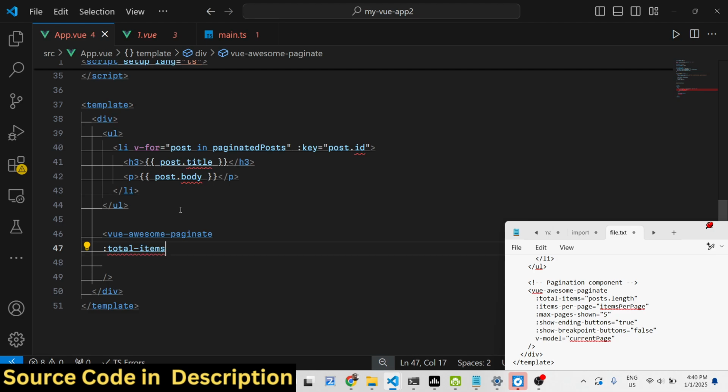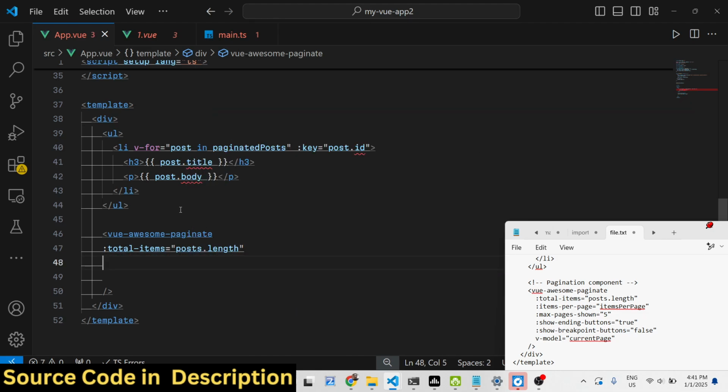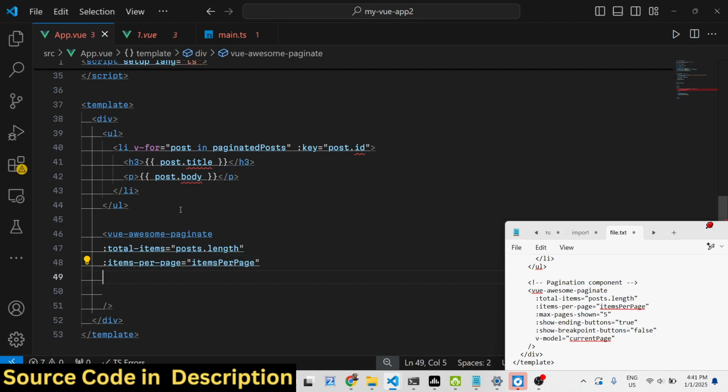The total items that you want to display is located inside this variable, which is post.length. And then the next one is items per page. This parameter takes the variable we have already created, items per page. And then maximum pages shown is 5 for the pagination.